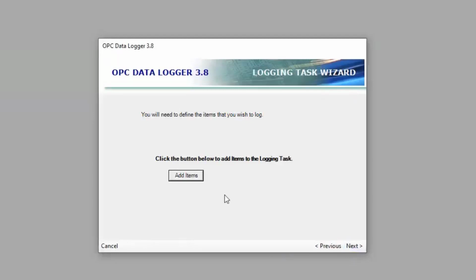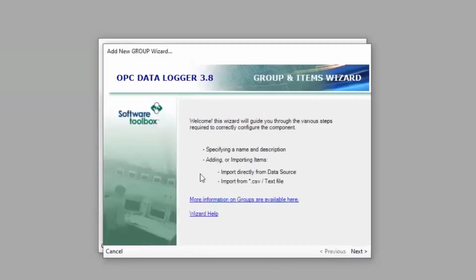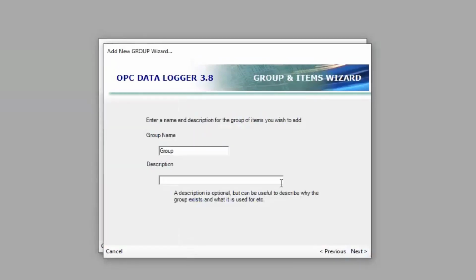Now, as you can see, on the left-hand side over here, there's currently not anything showing up. That's because for a new user, we want them to walk through the whole process, build the whole project out via wizards, and then once they're done, everything will populate on the left-hand side. That being said, now we want to go ahead and add items. We have our connection to the server. We want to start grabbing data.